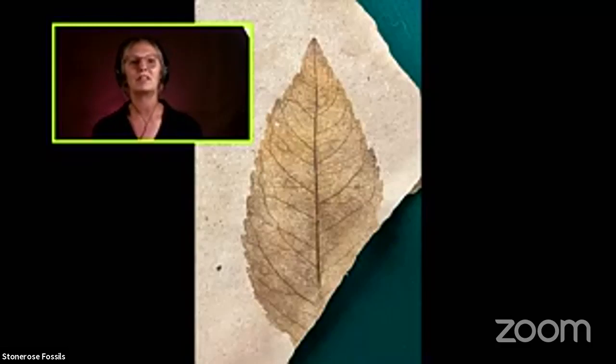And it's just so beautiful, the way it looks, the shape of it, the detail and the venation. It's just an incredible specimen. So I don't know, Melanie or Kathleen, what you want to talk about apples here, but I could just stare at this fossil all day long. I love it. If you come to Stonerose, by the way, it is in the interpretive center. It is here in the display, so you can see it up close and personal. It's behind glass. But it's just gorgeous.